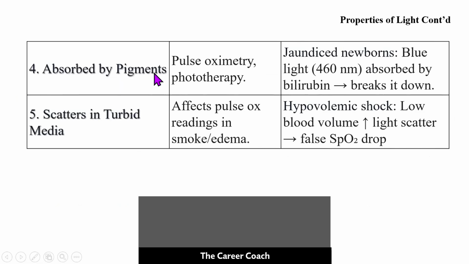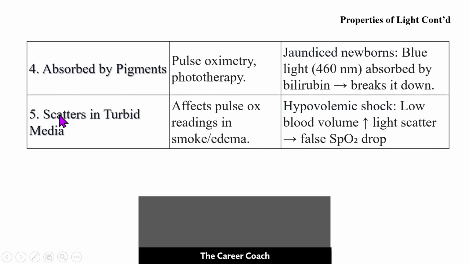Absorbed by pigments. This is another characteristic of light waves. It is absorbed by pigments. Application: why do we care? Pulse oximeter and phototherapy. Clinical relevance: jaundice in newborn. We use blue light, which is 460 nanometers. It is absorbed by bilirubin, leading to the breakdown of bilirubin in newborns that are jaundiced.